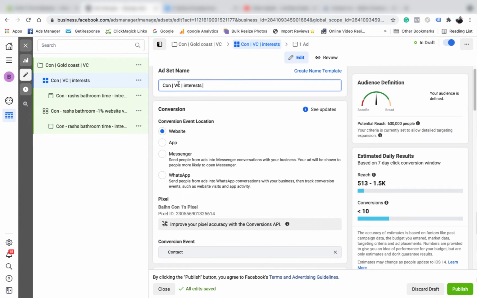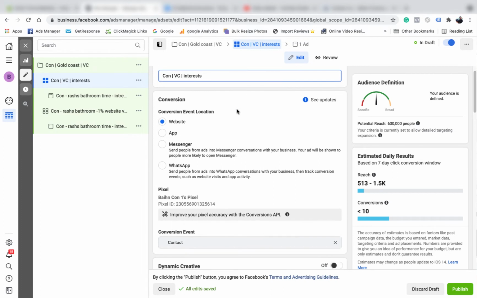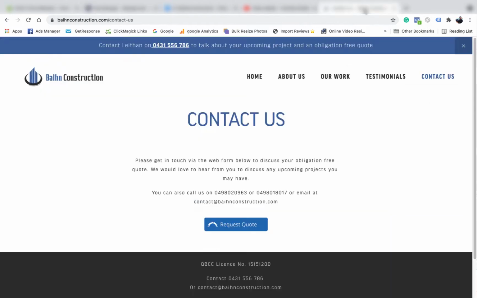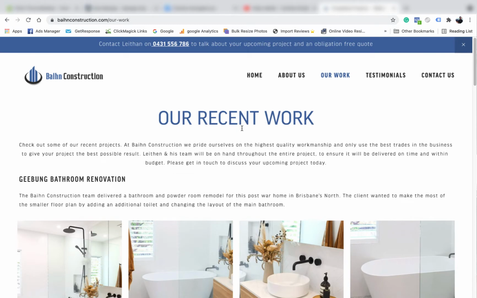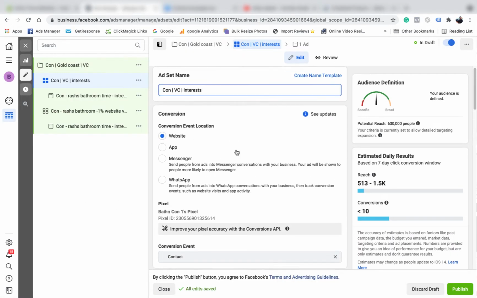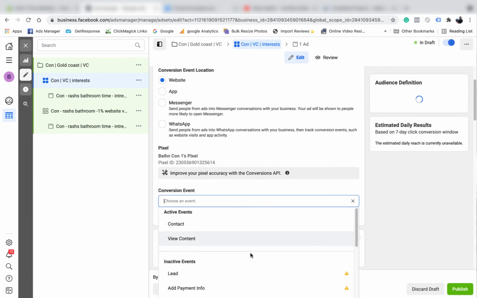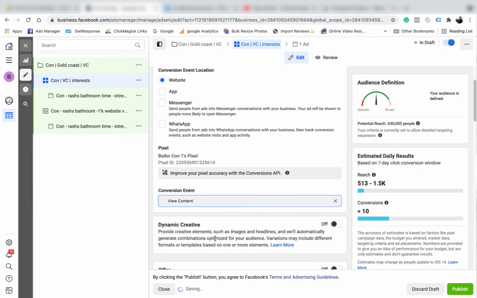When I said I wanted to optimize for view content, that's going to be my first step. I want to send them straight to this page because on the last ads I was optimizing for people for the Contact Us page. But because I want to show you how to set this up stage by stage, I want to start at the beginning. I'm going to start with view content, which is here. I've shown you how to set up these events in previous videos. If you don't know what I'm talking about, go back and watch some of my previous videos. It'll be in this video series somewhere.